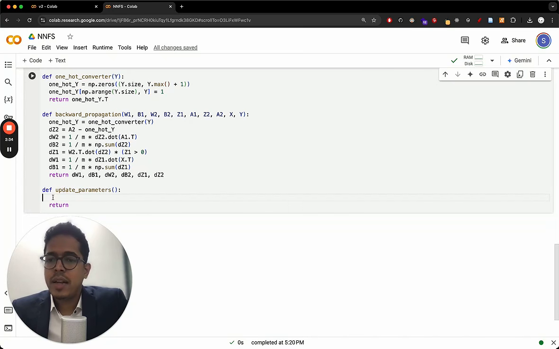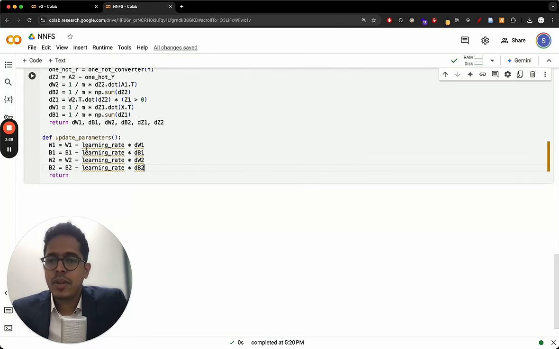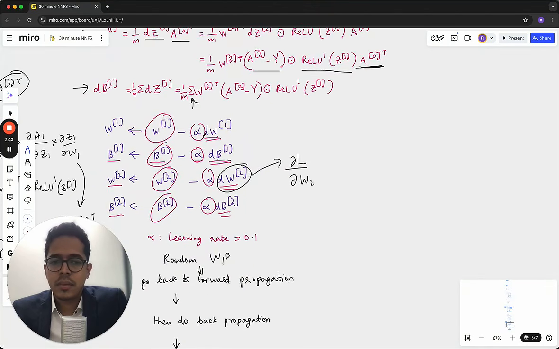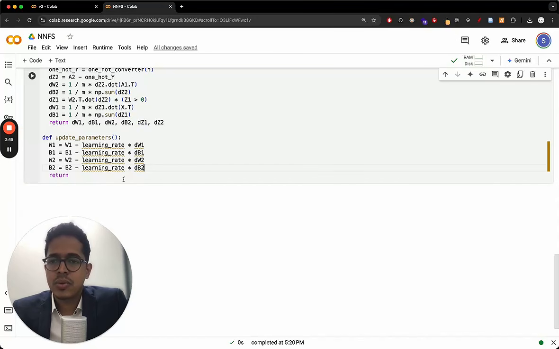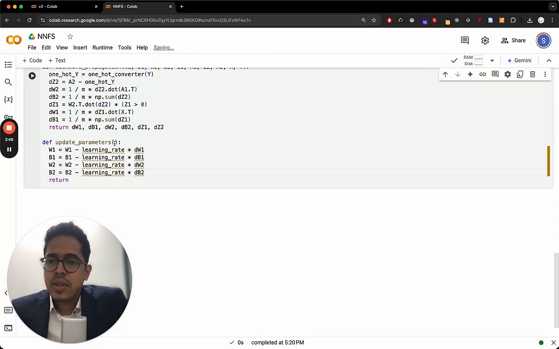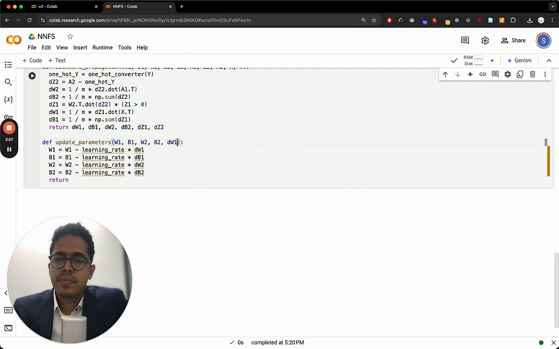And in the update parameter, what were we going to do? We were going to say that w1 equal to w1 minus learning rate times dw1, this is what we already wrote. Somehow Gemini is so smart that it knows what to suggest. So the input should be w1, b1, w2, b2, dw1, dw2, then db1.